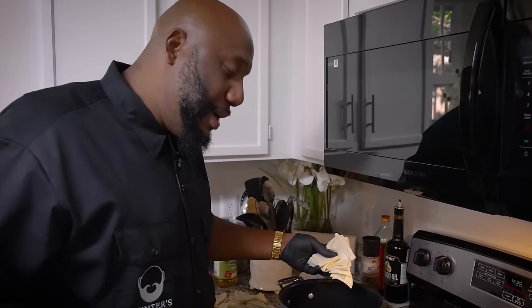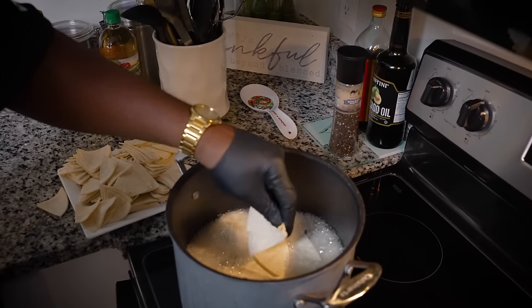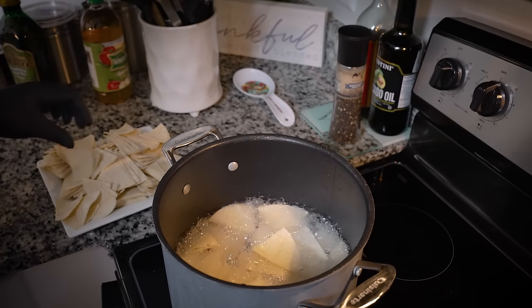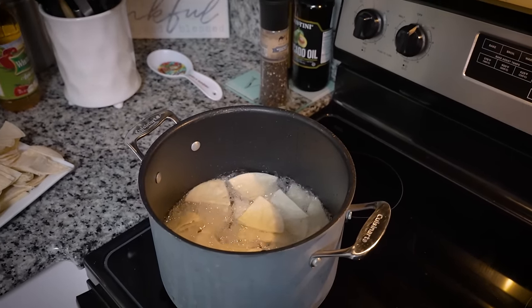All right, man. Hey, it's time to cut these tortilla chips. Man, that grease is hot and ready to go. Let's go. Now, we're just going to put about this amount, because we don't want to stuff them. We want them suckers to cook evenly. As soon as they get brown and crispy, we're gonna take them out and sprinkle some of that good old lemon pepper seasoning on that boy.